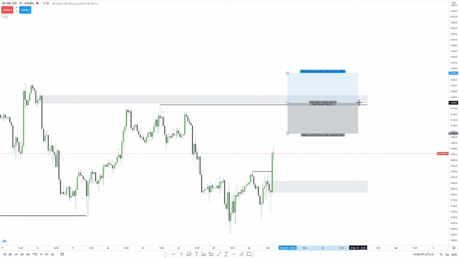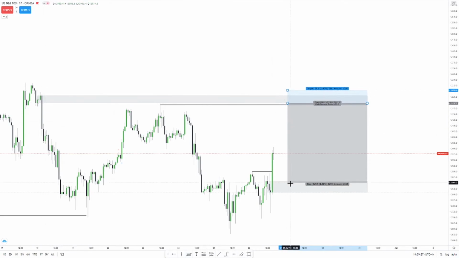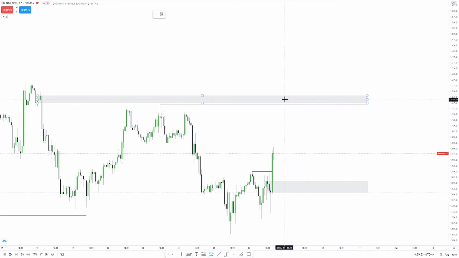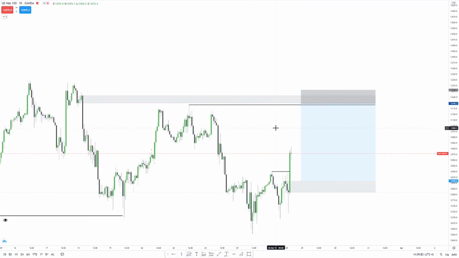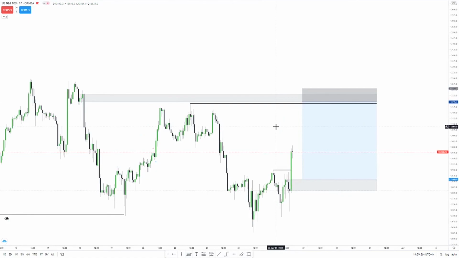All right, so then stops would obviously be right above the high. All right, and then no, this is the wrong one. There, yeah, there we go. So stops would be above the high, and then a TP or your target, that's for you to determine. All right, so yeah, that would be what I will be looking for, for buys and for sells.